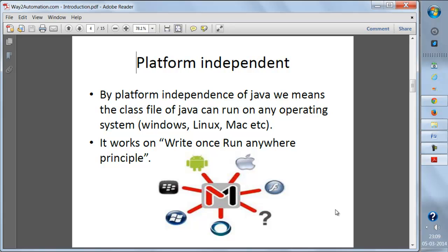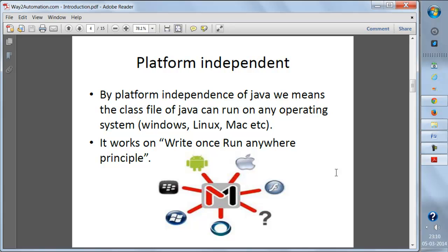Mostly all the operating systems in the world support Java. It basically works on the principle of write once and run everywhere. This is because of the class file that is provided by Java. Once we compile the code of Java, it converts into the class file, and then this class file can be executed anywhere. How all these things are done, we're gonna see very soon.